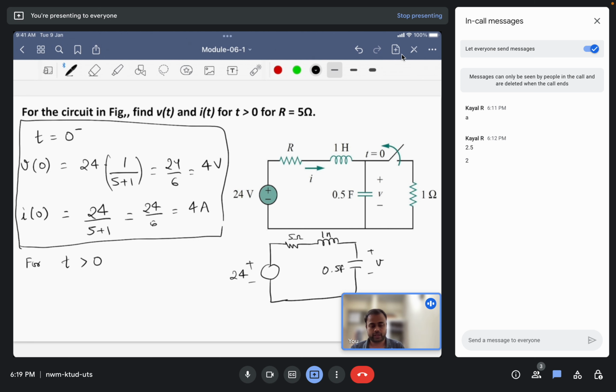So suppose for the final circuit, if we have left the circuit in this position for a long time, in that case the inductor will become a short circuit. So I will just draw the circuit for t very much greater than 0, that is at some long time. We will have a voltage source of 24 volts, a resistor will always be there, it is not a function of time, but the inductor will become a short now and the capacitor will become open. So the voltage drop across this will be, since there will be no current drawn, the same voltage, that is the voltage of the source, will be Vf. So Vf will become 24 volts.